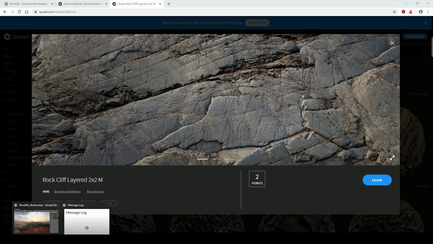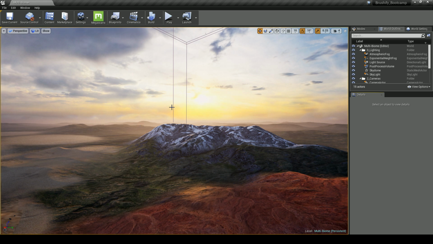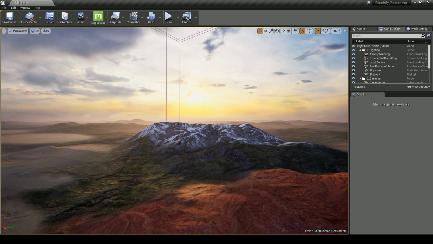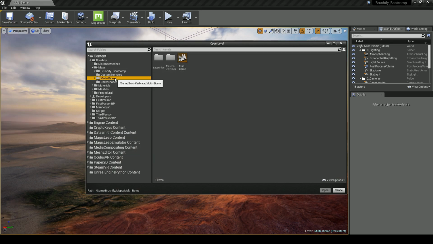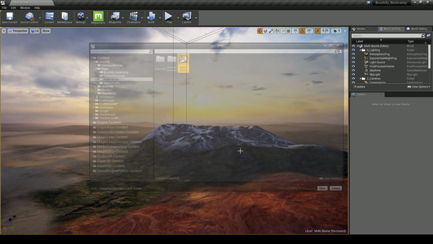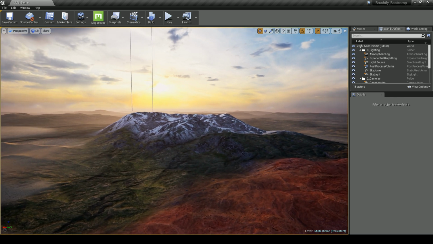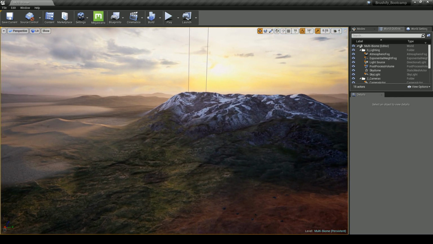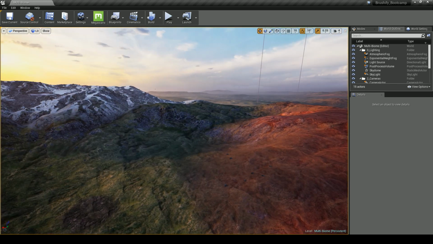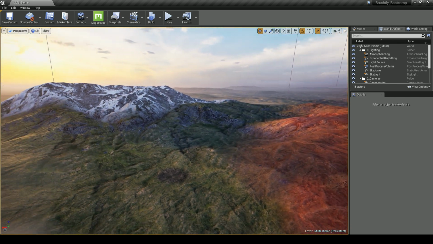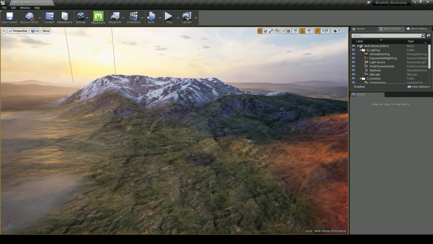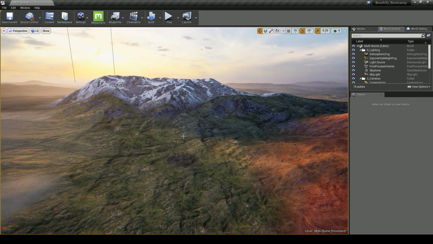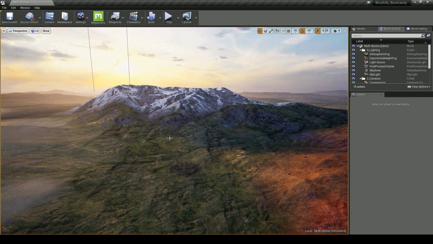So I'm just going to leap into Unreal, and when you download the pack for the first time, this will be the example level that you get with it. If you just go open level and go to multi-biome and open that level up, you'll be able to see a level like this one. So yeah, this level's basically a test bed for all the different material blends between different biomes, and you can see there are already examples in there. But we're going to be working on a new landscape from scratch for this tutorial, just to keep things simple.